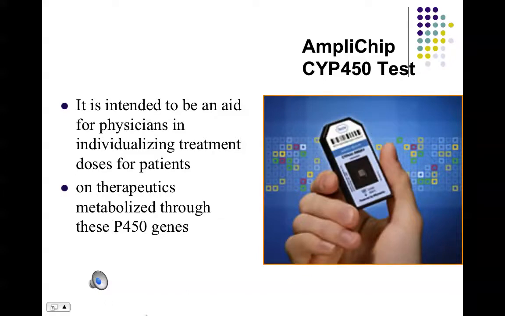Now, in terms of microarrays, the AmpliChip by Affymetrix is probably the best known. There are other kinds, but ideally what we want to try to do is to develop a drug treatment that's more individualized with the proper dosing and the proper medication for every patient. So we have personalized medicine. I'm not certain how far or close we'll get to that particular target, but we do have a better idea of the variations in the P450 gene, and then the proteins that are produced from those P450 genes that make the P450 complex found in liver cells that are responsible for metabolizing different kinds of drugs.